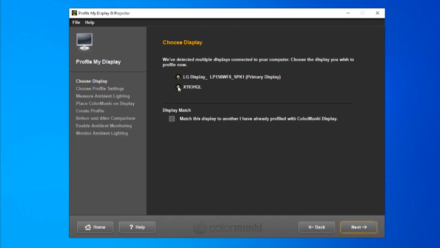I calibrate my laptop relatively often, maybe every 1 to 2 weeks. Monitors do shift over time, so you can't just calibrate them once and have them stay that way forever. You've got to do it every so often, and the programs often remind you. It can get a little bit annoying sometimes, but they often remind you when you haven't been calibrating your monitor regularly.